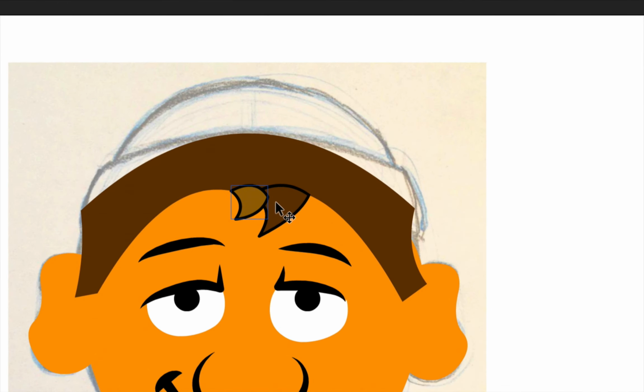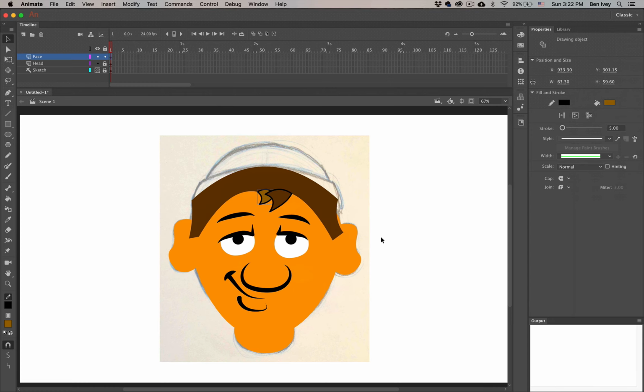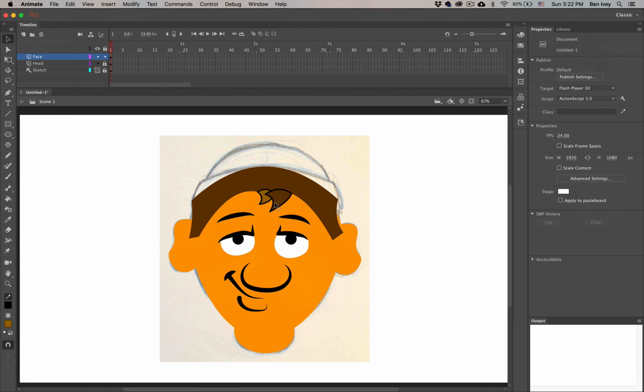Now I want this one to be behind this one, so I'm going to hold down Command and press the down arrow until it's placed behind that. The next part is we're going to add some accessories to this, such as the little hat on top of his head and a little Band-Aid off to the side. But while I've got this pulled up, if you need to make any adjustments, now's the time to do that.